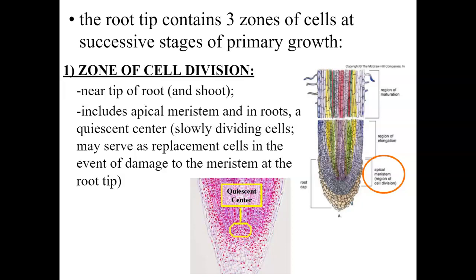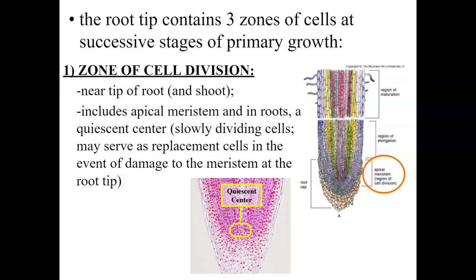And so we're going to start with the zone of cell division, which is going to be closest to the tip. It's going to be at the root tip in the soil. So down here, protected by the root cap. It's within this particular zone that we do have our apical meristem. And so that's why there's lots and lots of cell division occurring here, lots of mitosis, rapidly. And so that's why this is called the zone of cell division. That's why we're constantly adding more cells.